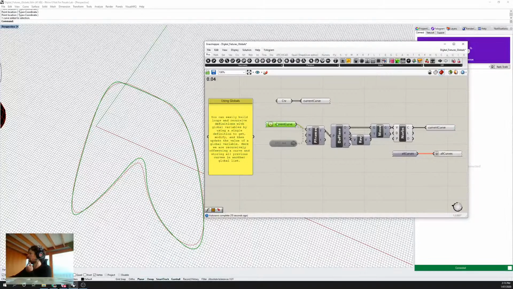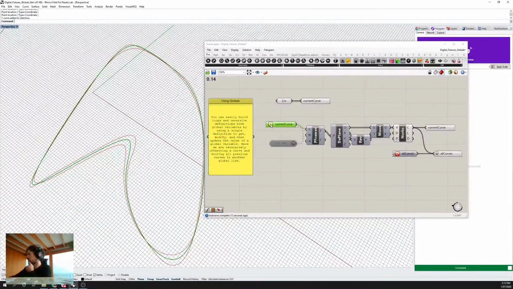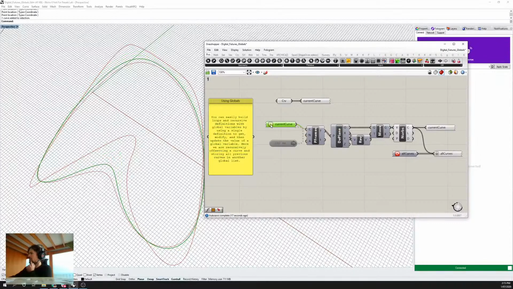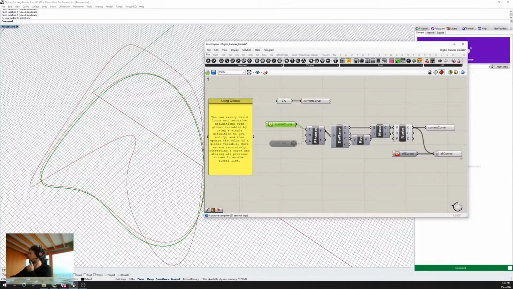And you can see that this global variable component has detected, oh, okay, there's a new curve here that's been made. Do you want to update it and use the most recent value? So if I click on this, now this little bit of Grasshopper definition has run again, and we've created another new curve, and again, and again, and again, and again, and so we have this iterative tool for offsetting all of our curves.